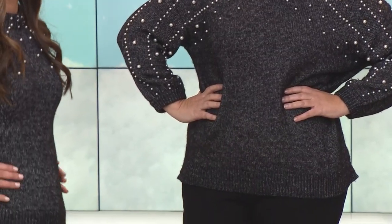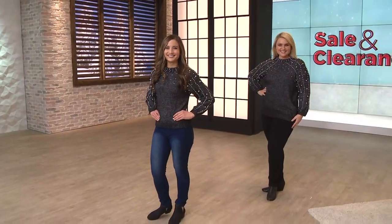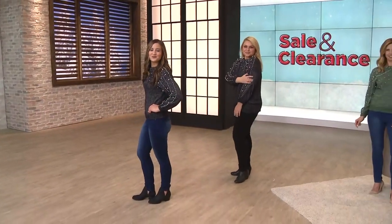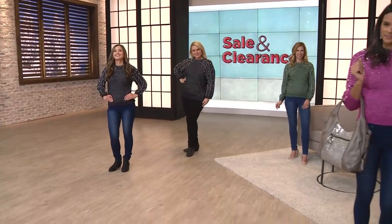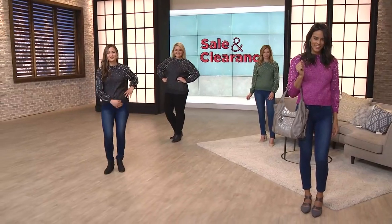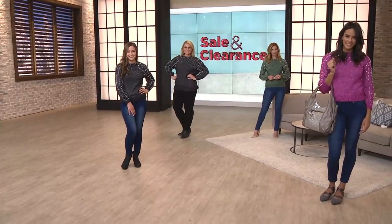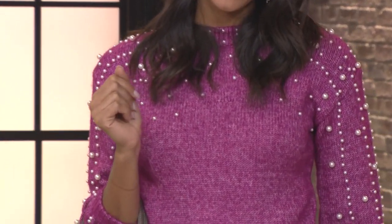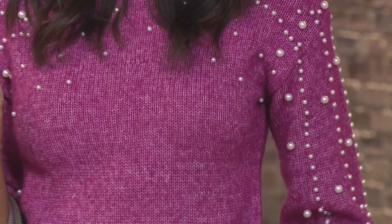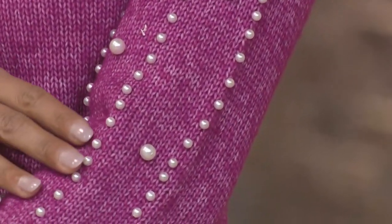Today we're offering this on a value pay of $5 — so think about bringing this home for $5. Light denim, dark denim — I love how Jada's done it. All of the handbags will be part of our Sharif collection. Sharif is here for one day and one day only, and we've never had a clearance sale and event with Sharif. I could even see Jada wearing this with a beautiful fitted pencil skirt, maybe even a tapered pair of trousers to amp up that fashion game.